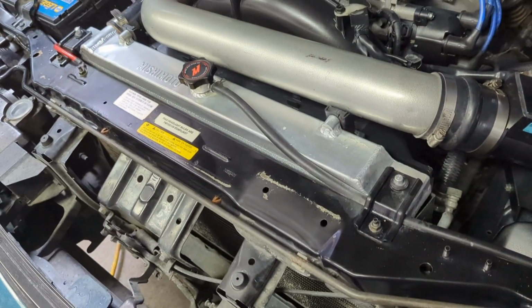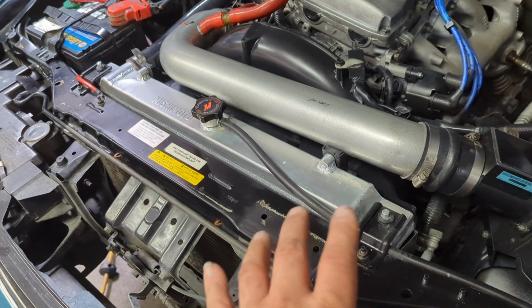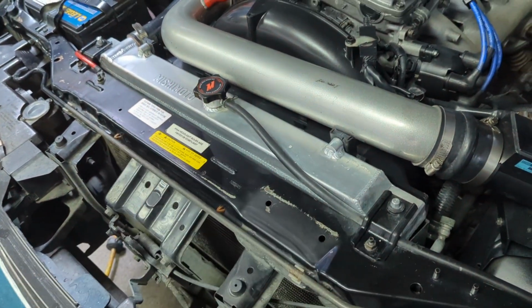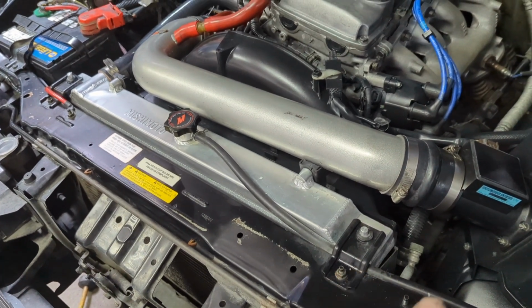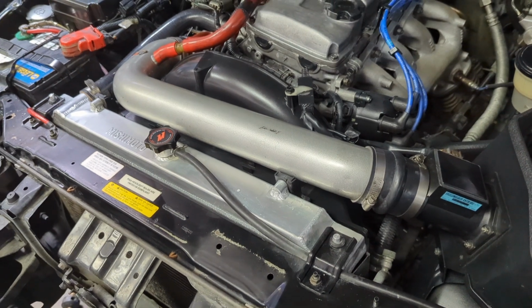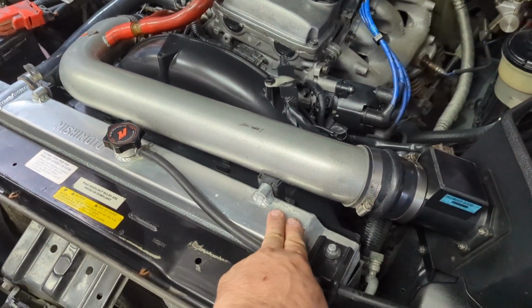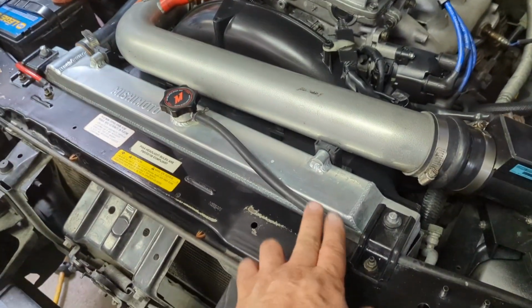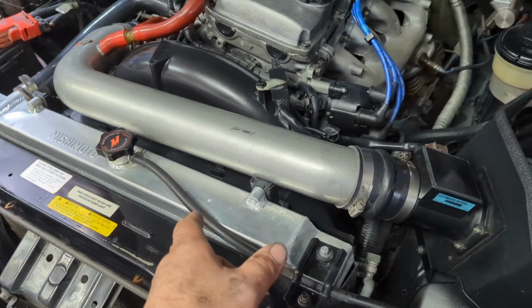Maybe pitfall, maybe not. The radiators on these cars were actually a one-core plastic tank aluminum radiator. This is an upgrade. This Mishimoto right here is a great upgrade. I've never had a cooling system issue on a 240 that was in stock form. And so the radiator thing is just nice because you don't have the plastic tanks that can crack. Actually, I've had that happen on a 240, but I've had that happen on a lot of other cars too. So this is a nice upgrade.